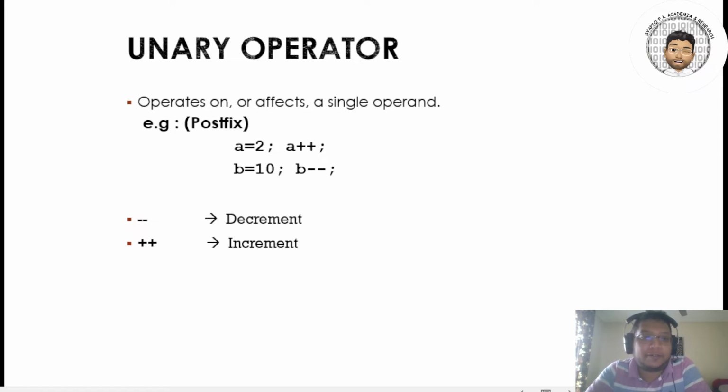For A plus plus, the next time you call A it will be 3, the next time 4, then 5, 6, 7, and so on, because every time you call A it will have an increment. On the other hand, minus minus is a decrement. Next time you call B, it will be reduced by 1. So this is where you have the unary operator.